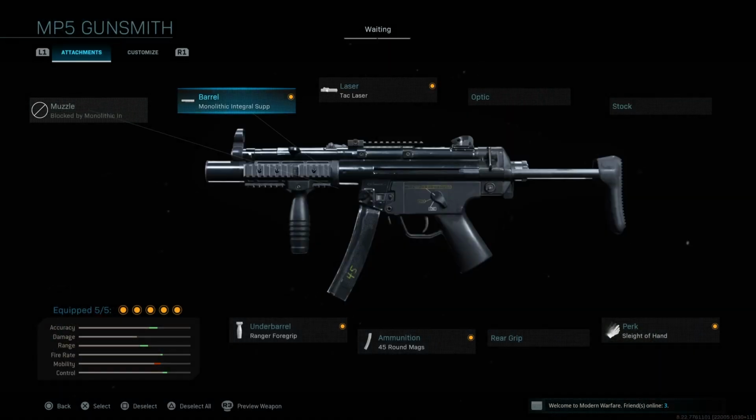Next up, we've got the MP5. Now, they actually did a little bit of a glitch, or I don't know what they were thinking when they did this, but basically they nerfed this weapon. However, they actually didn't nerf it. It's actually better than it already was. So you're going to want the integral suppressor, monolithic, of course. You're going to want tack laser, ranger, sleight of hand.